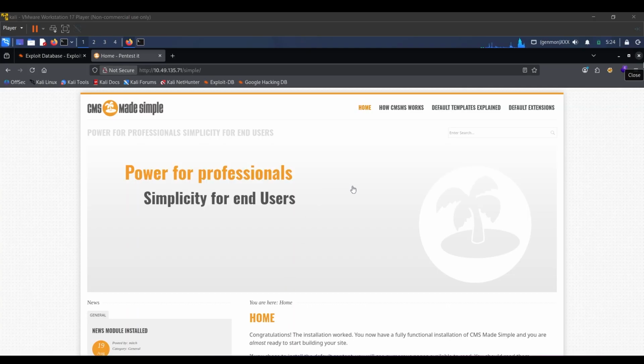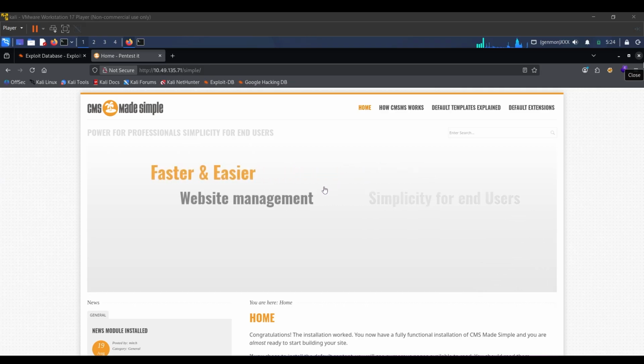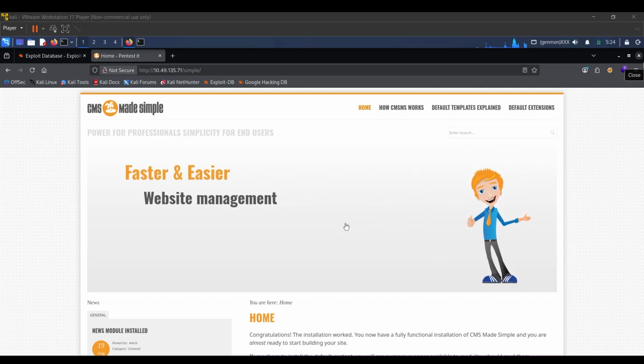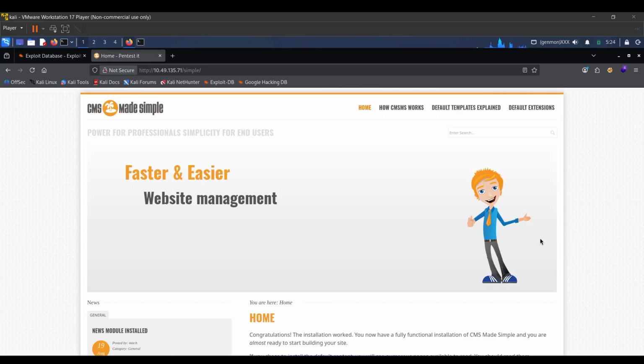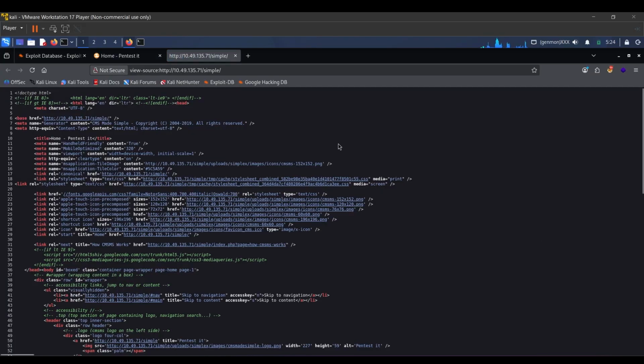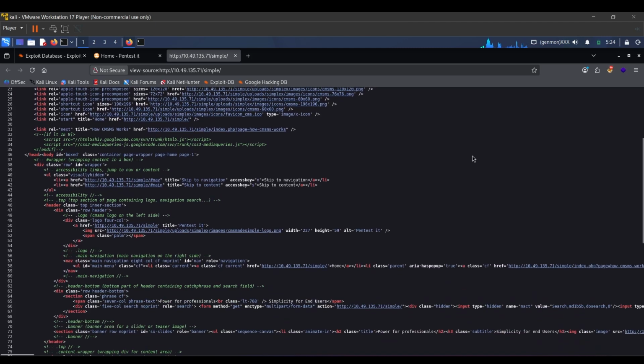All right. So this is the domain that was hidden. It's a hidden directory. So yeah, let's try to look at its page source. All right.